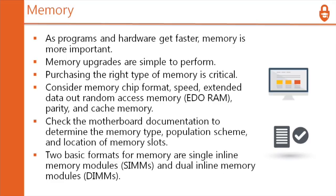So as programs and hardware get faster, memory is more important. This is incredibly true. This is probably the most true statement I've seen out of all the slides that we've gone over here. Memory upgrades are simple to perform. The actual process of swapping the memory is simple, but it may require a cleaning on the inside as well.